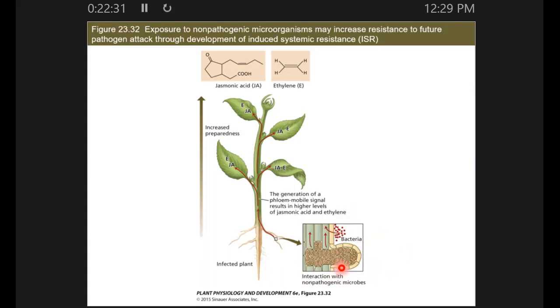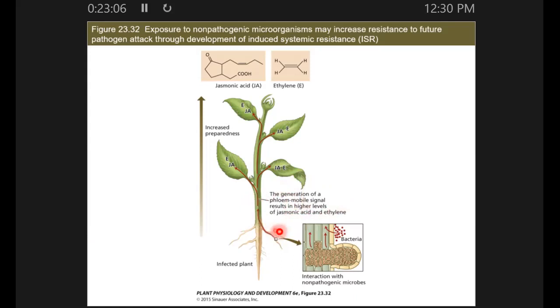They might even be a root nodule. Here they're showing a root nodule, a legume, perhaps, where it's a nitrogen fixing bacteria, but it doesn't have to be that. They can just be normal microbes hanging out that are on the root, for example. The bacteria or fungus can sense that there's a plant pathogen, and they essentially warn the plant through this signal transduction. And so it's a microbe telling the plant, hey, there's a dangerous microbe here, and you need to gear up because it's going to attack.